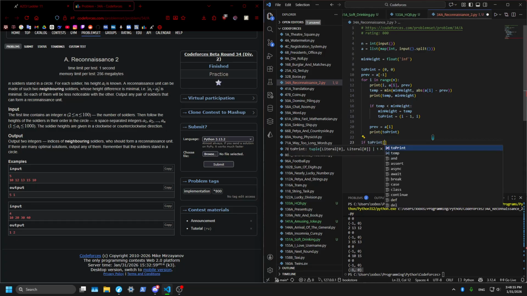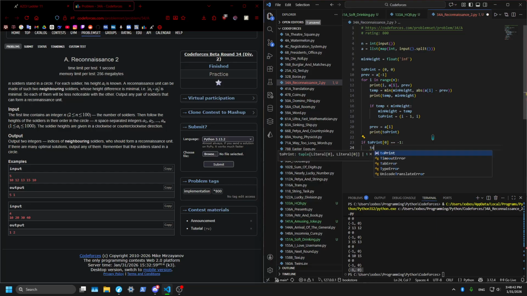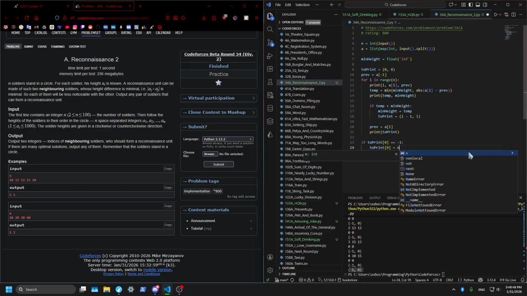Now I need to, if toPrint 0 is -1, toPrint 0 is equal to n.